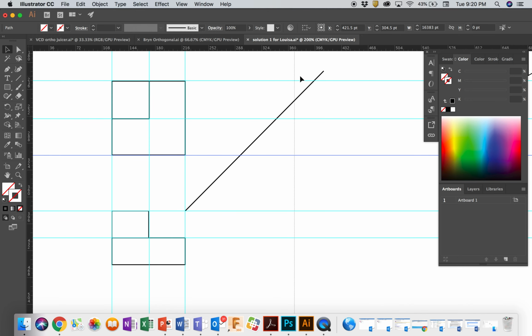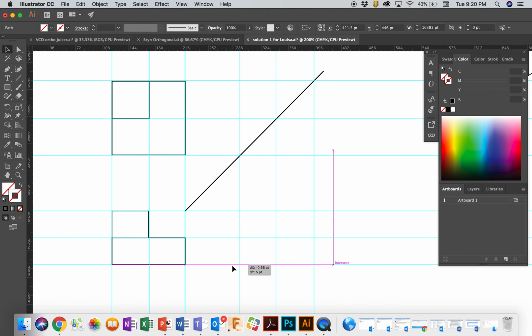So off we go. We're going to pop one here. We'll pop one here. And we'll pop one here. Now, I might even get that a little bit more, like so. Now to finish this off, and I also think I need one to go down here as well, like so. And now it's in this area here where I actually get to draw my shape. So I'm going to pop one in here.